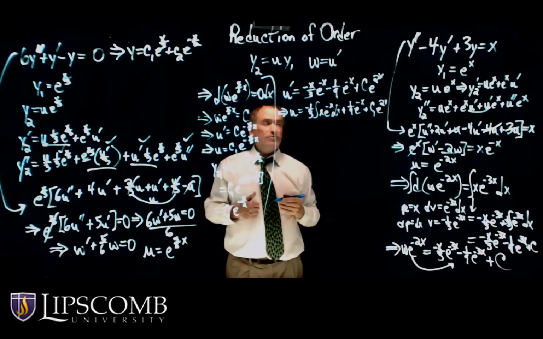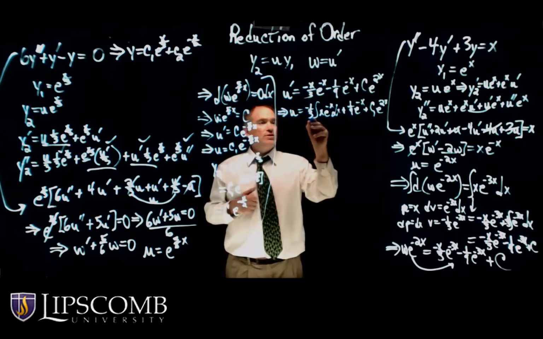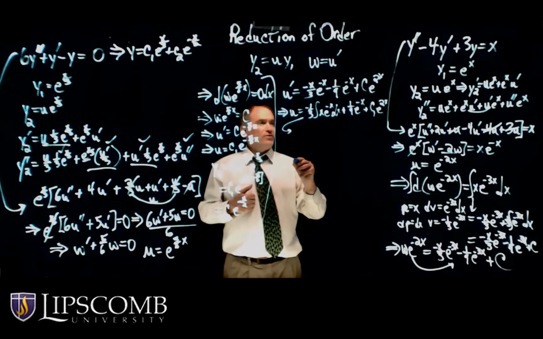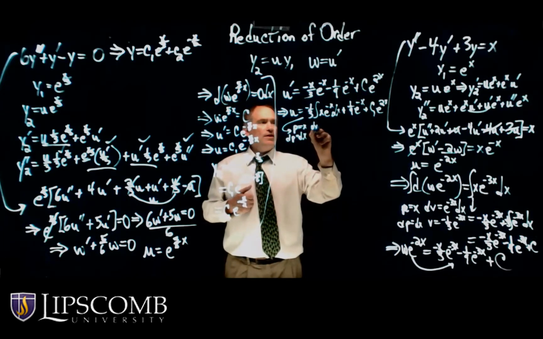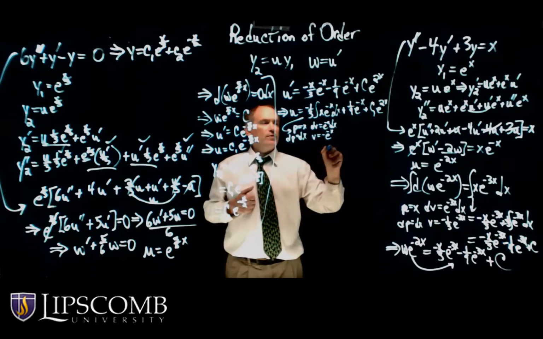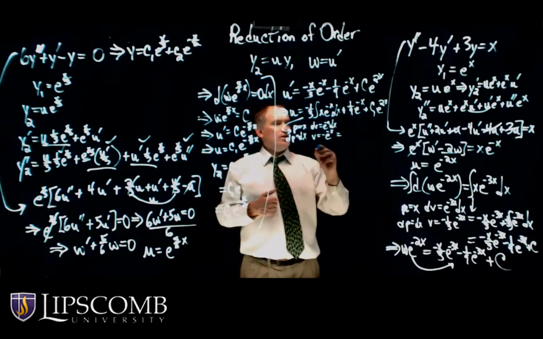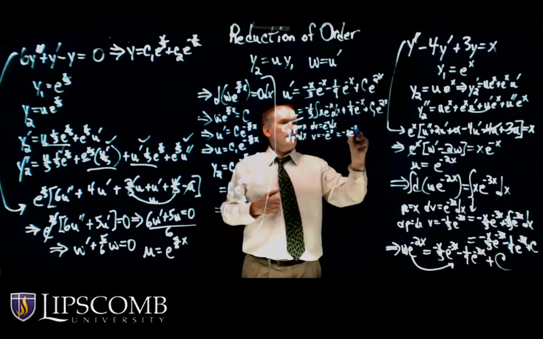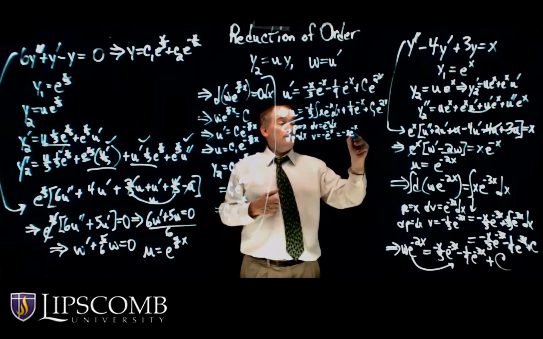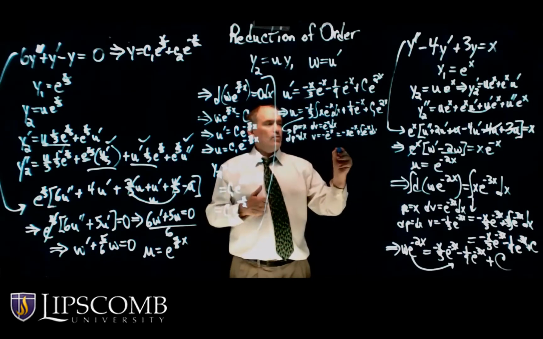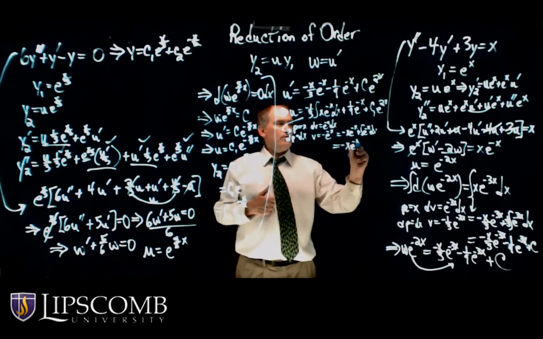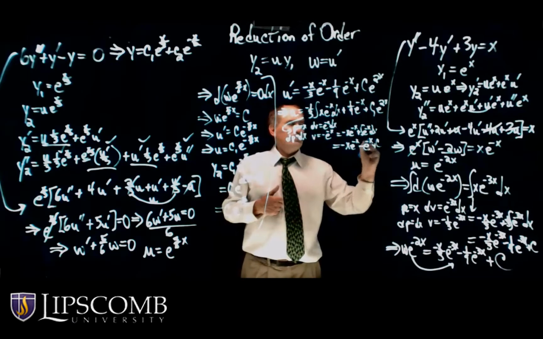Again, 1/2 times c is c1. A constant times an arbitrary constant is just a new arbitrary constant. So this is the only one I have to worry about. So again, I'm going to let p be x. So dp equals dx. dv equals e to the minus x dx. So v equals negative e to the minus x. So this integral is equal to minus x e to the minus x. Minus a minus is a plus e to the minus x dx. So I get minus x e to the minus x minus e to the minus x plus c2.